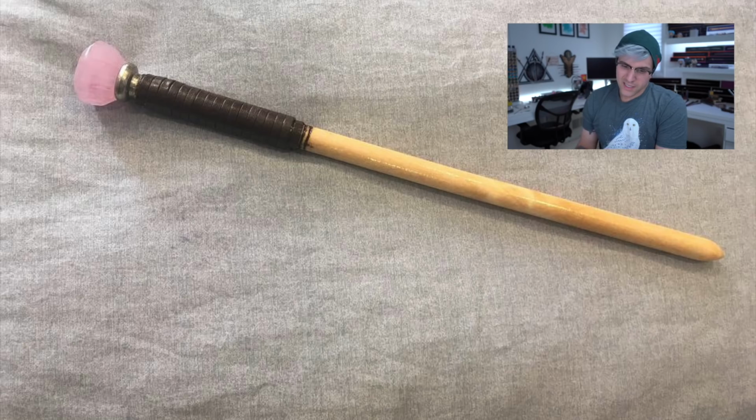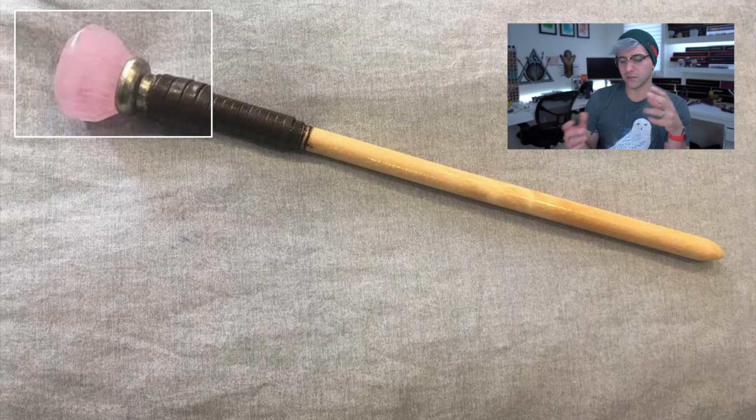And so certain things that I'm going to nitpick right away is I'm not sure the length of it. It does seem a little bit on the stubbier side. Like the blade is very thick all the way through. It doesn't really have any sort of a taper, making it look a little bit shorter. But that gem on the end is really big. So maybe it's actually really long because it looks big. I don't know if that's a gem or a knob.